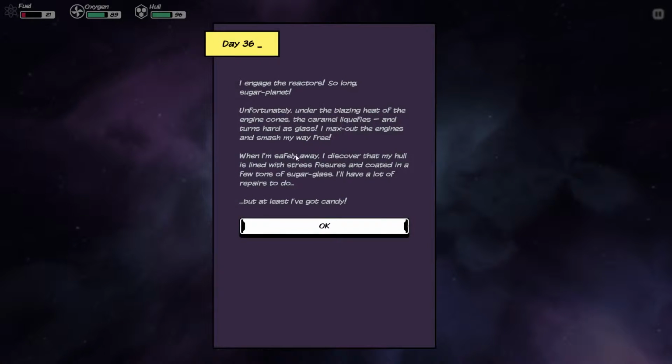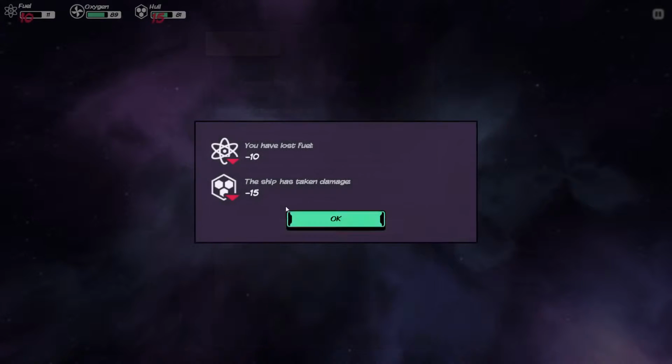I'm going to take off at full power. Unfortunately, under the bizarre heat of the engine cones, the caramel liquefies and turns hard as glass. Max out the engines and smash me away free. When I'm safely away, I discover my hull is lined with stress fissures and coated in a few tons of sugar glass. All the more repairs to do, but at least I've got candy.